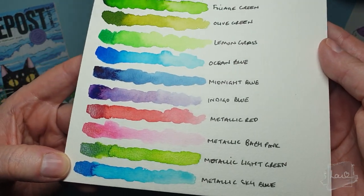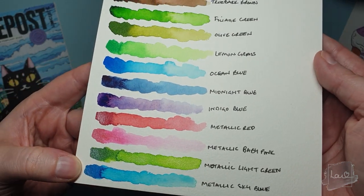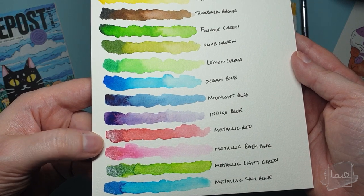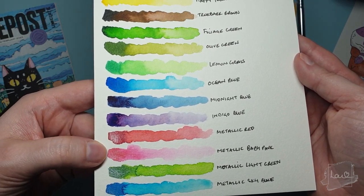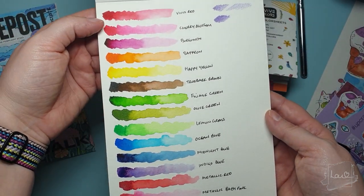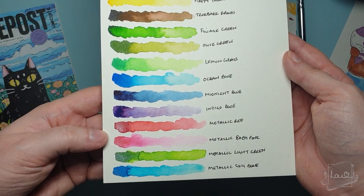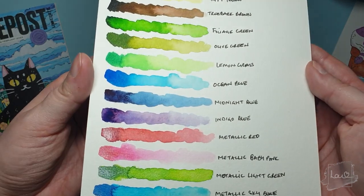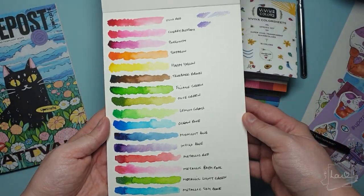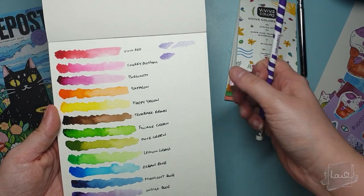And I have to say I absolutely love the metallic colours that they've included in this set. I don't know if you can see it very well, but it has got a really nice metallic shine to them. It would have been nice if we didn't have a red and a pink, maybe a yellow or an orange or something, just to break it up, because we've got these three colours here. I don't know, I just felt like maybe we did need two of these, but they're still very, very nice colours.